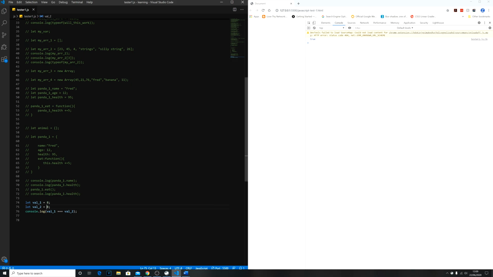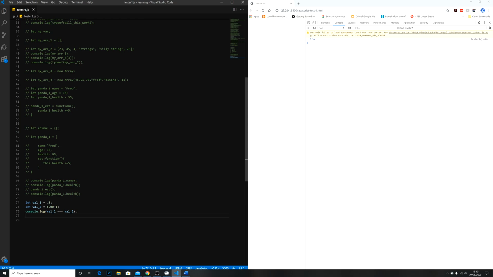Okay, now here's the thing. What happens if I make it 8.0? Notice it knows it's true. They're both a type number and both have the value of 8. What about 8.0 times e to the power of minus 1, because that is actually a different value then. So that should be false. Yeah, because that is really 0.8. Let's change this to 0.8. And you can see it's basically converting them and checking the numbers. Are the numbers the same? Okay, and that is strict equality.